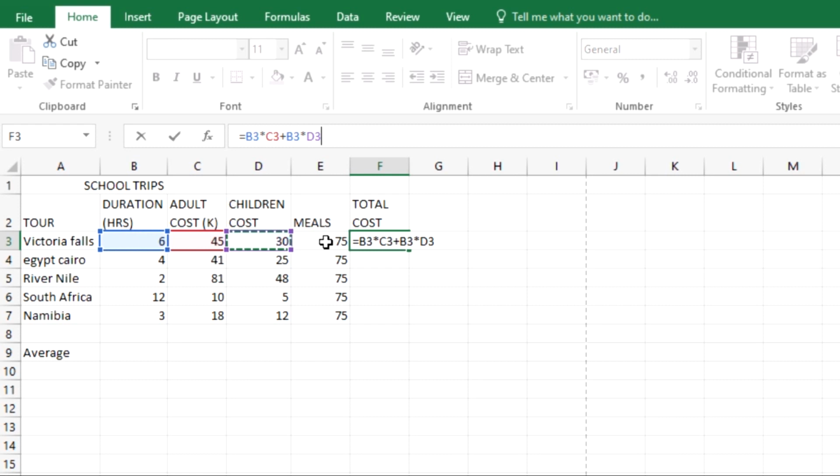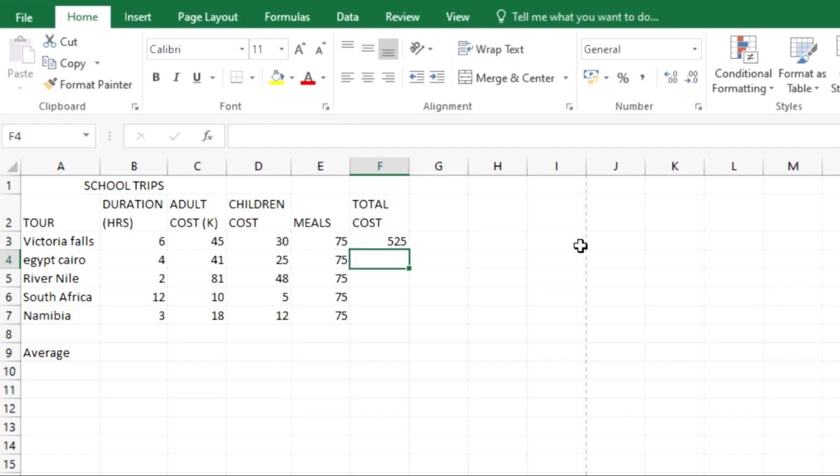So we press the addition operation, then we hold our shift button and click on meals. As soon as you are done with your data, you can press enter and everything will be added in this cell. As easy as that, everything will sum up in that cell.